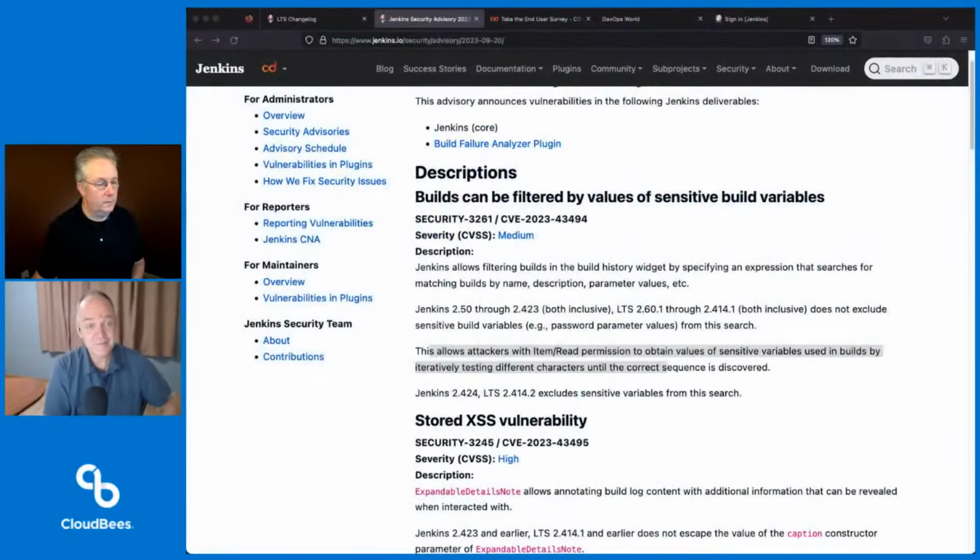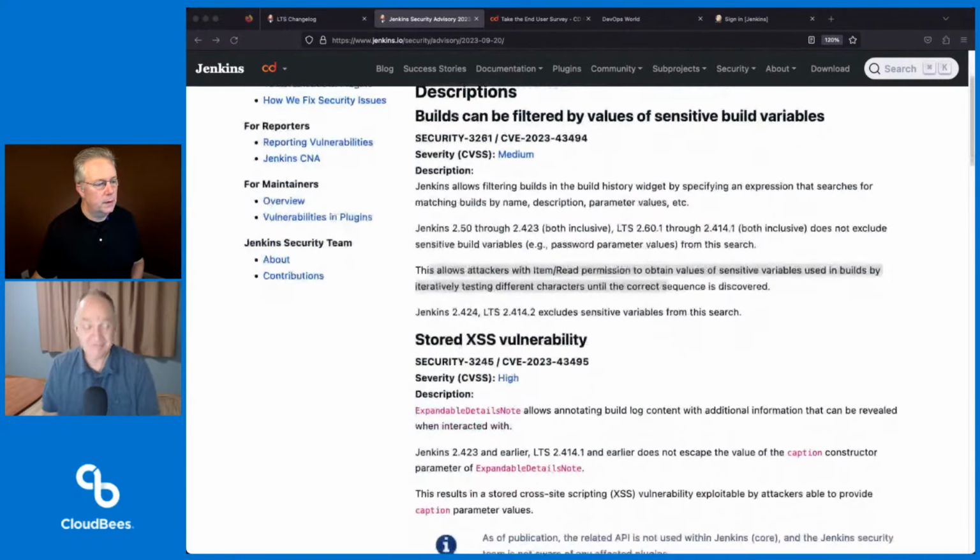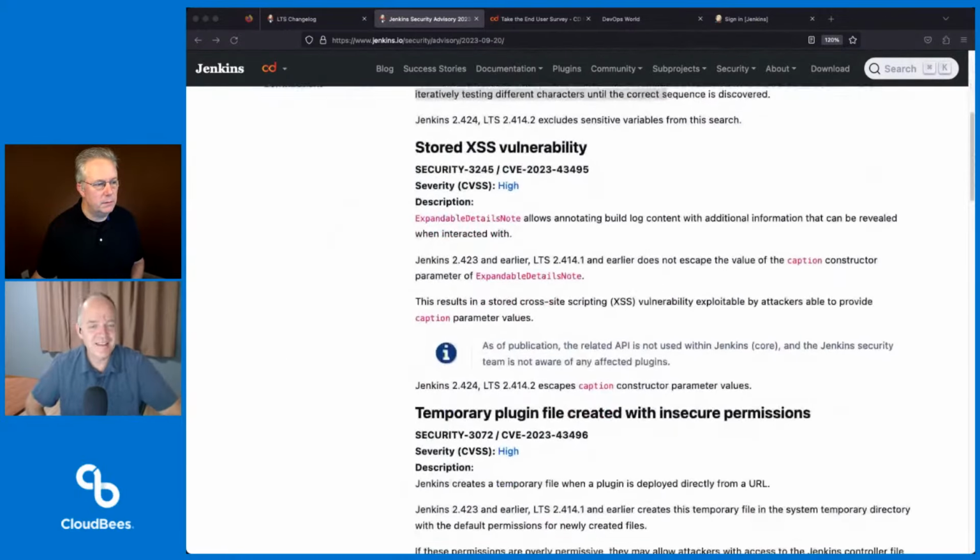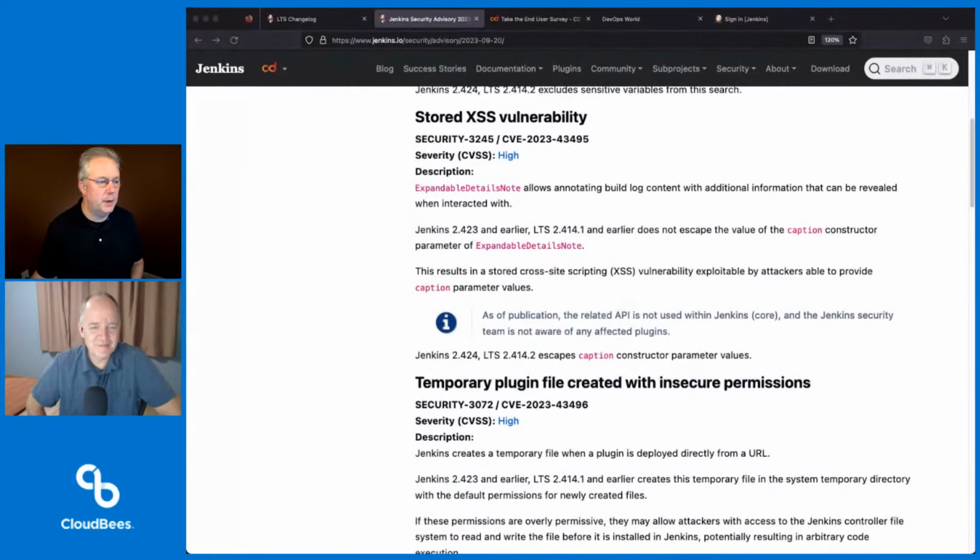So for me, this one is really a highlight of just how difficult security is. What a cool technique to have discovered and a cool thing to highlight. Jenkins security team gets their props today, because that one is very obscure. Yes. Whereas the next one, not so much. That one's pretty straightforward. Well, as much as it can be.